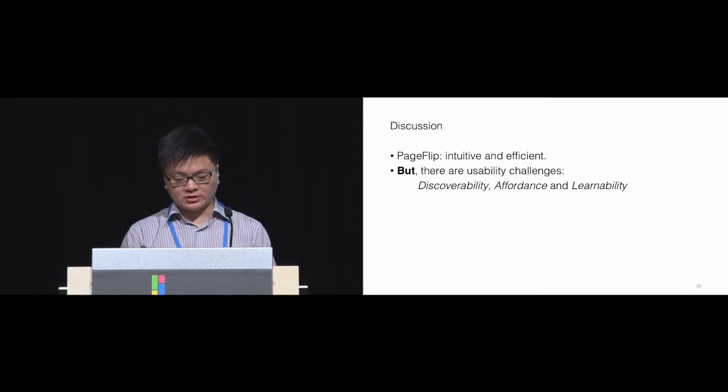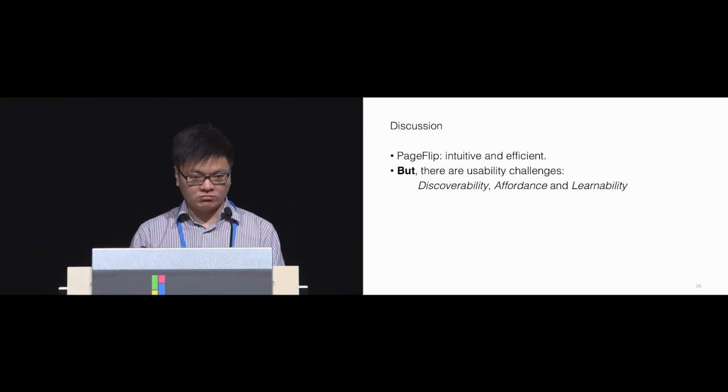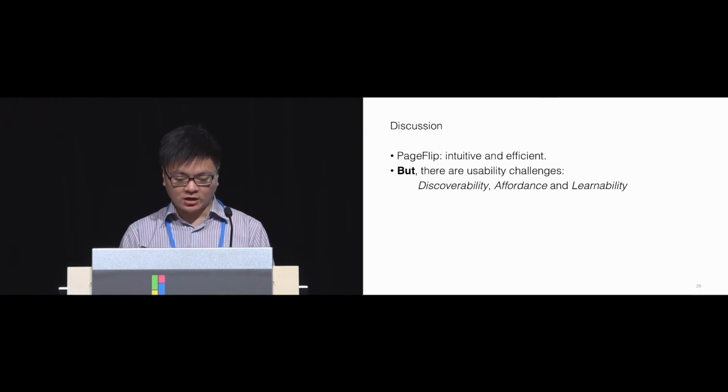But we also know that there are some very important usability challenges, including discoverability, affordance, and learnability issues, which we haven't solved in this project. With PageFlip, users can only see the command after they flip the page. So this requires the user to remember the corner and command mapping relationships. Designing a good mapping of the corners and the commands, and designing a good tutoring system for the users to memorize those mappings, is a pretty challenging process for both designers and users.